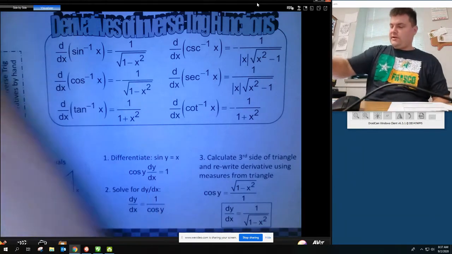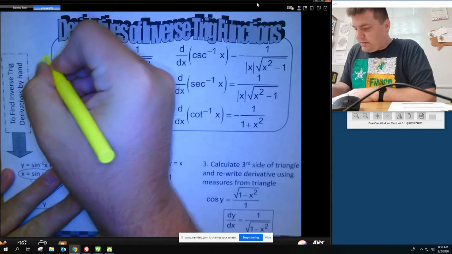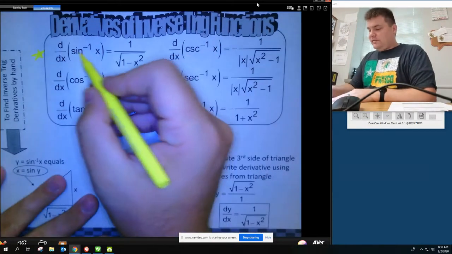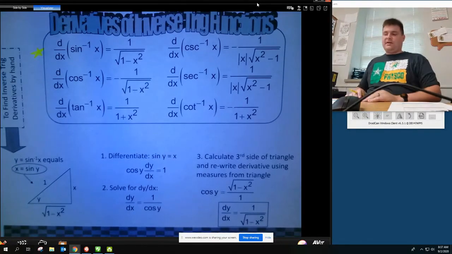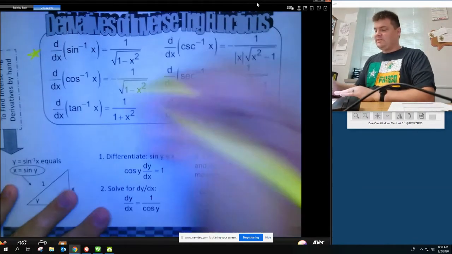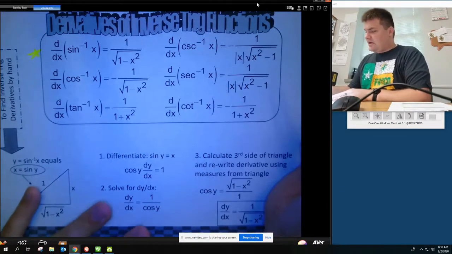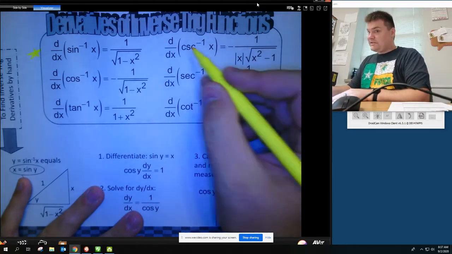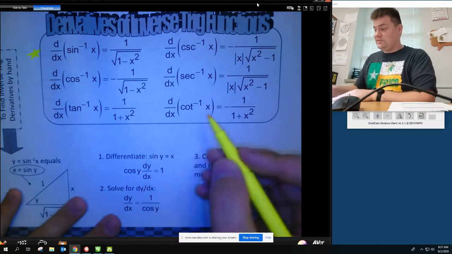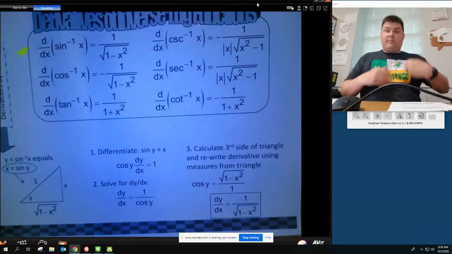So as we go through here, look at our inverse trig functions. You'll notice that a lot of them are super similar. Inverse sine and inverse cosine are almost the same thing. They're co-functions of each other, they're related, and the only difference is the co-function is the negative. Cosecant and secant, just about the same thing, but the co-function is negative. And then tangent, cotangent, almost the same thing, but the co-function is the negative one. So these kind of come out of left field.